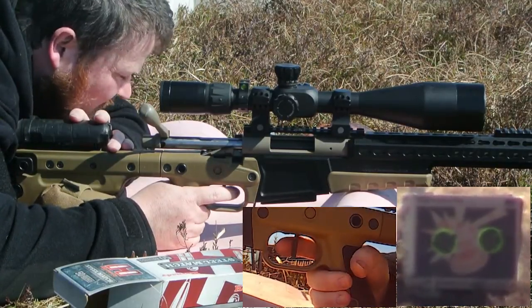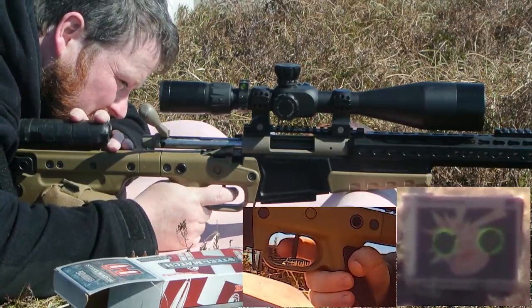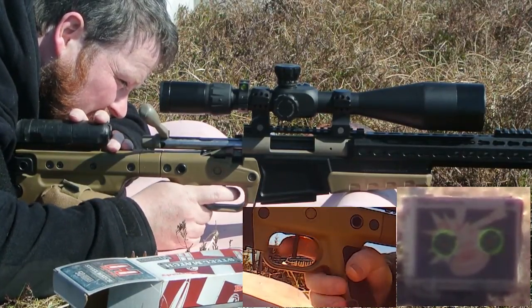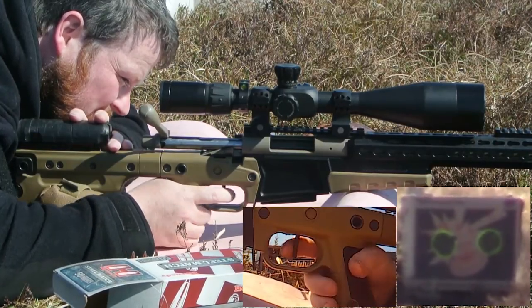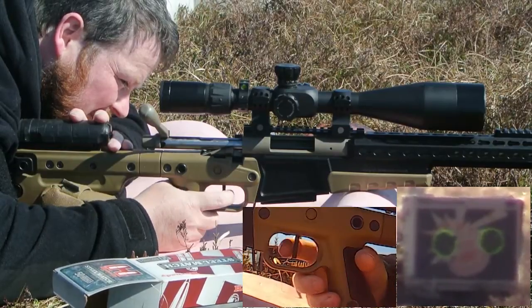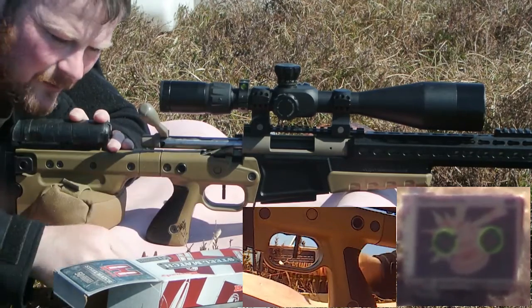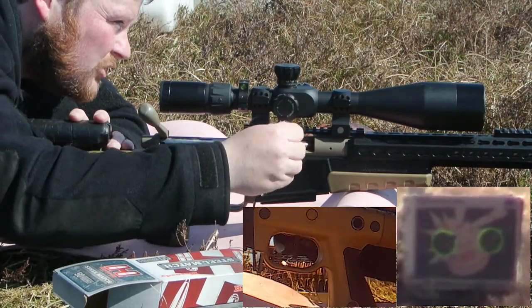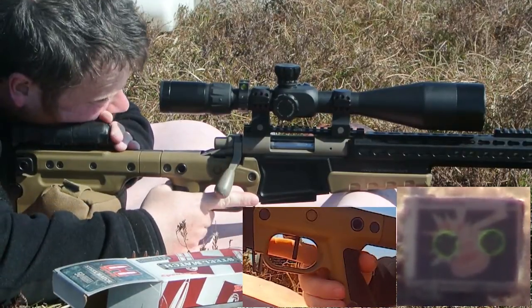You can see here that with this pistol grip, I have to stretch and twist my hand around it to get a good back pull. My natural position is here, which makes me pull it slightly to the left. So that's the way it was originally, and that's where we're going to try it now. So this is a cold bore shot. We have a suppressor, so you won't have to cover your ears.